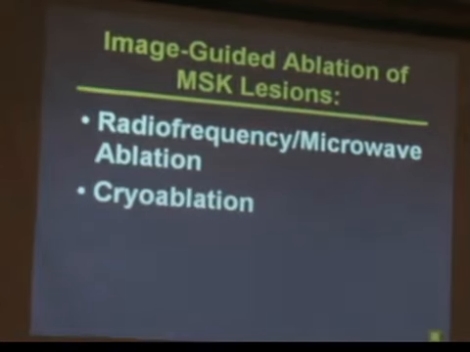Again, the MR-guided biopsies should be reserved to very few patients for all those reasons, spending all that time and money, whether it's worth it. In the next 15 to 20 minutes, I would like to talk about the image-guided treatments that are done nowadays to treat many of the musculoskeletal lesions. The most commonly used methods are radiofrequency ablation or microwave ablation, very similar way of working, and cryoablation, where there's freezing of the tissues.